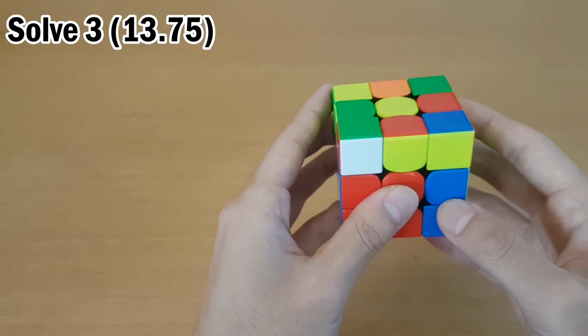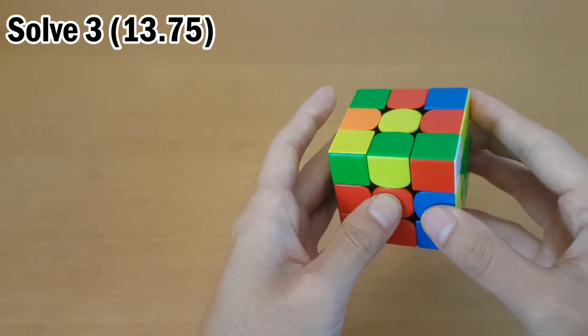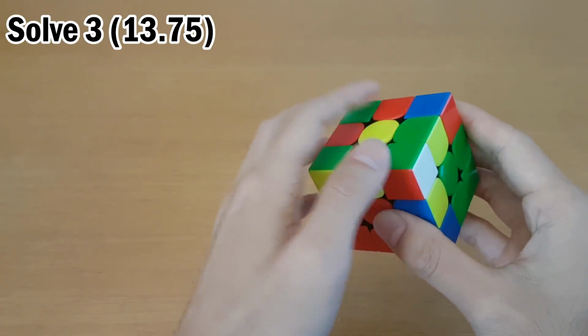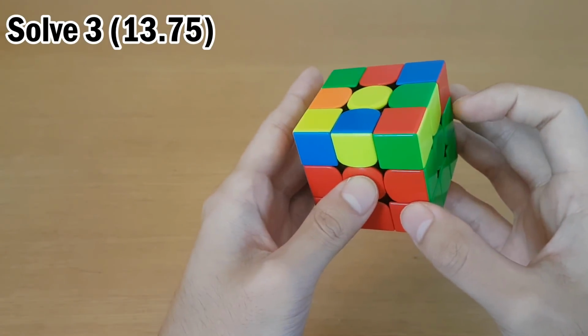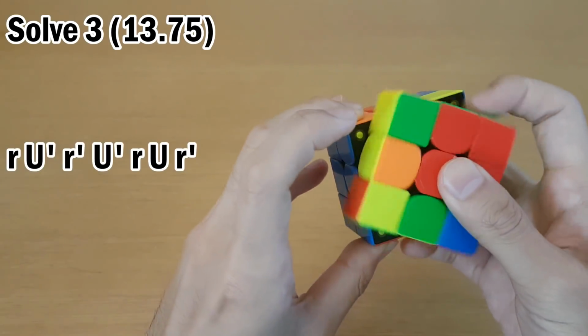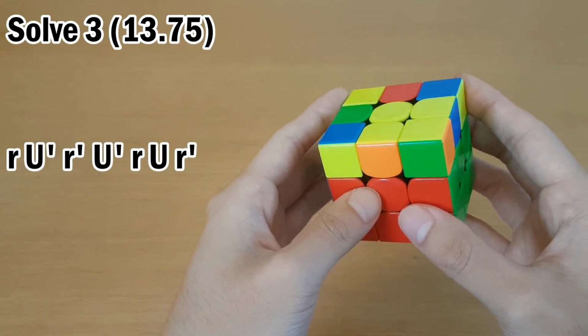All right, and then one thing people always ask me is in this case, how do you avoid getting a dot case for R prime case? Because for this case, you can just do a sledgehammer. But if they're split, I'd personally say just take the dot case. But what you could do instead is this, which doesn't give you a dot case anymore, but it doesn't solve the cross for you either. So it's not like super worth it.